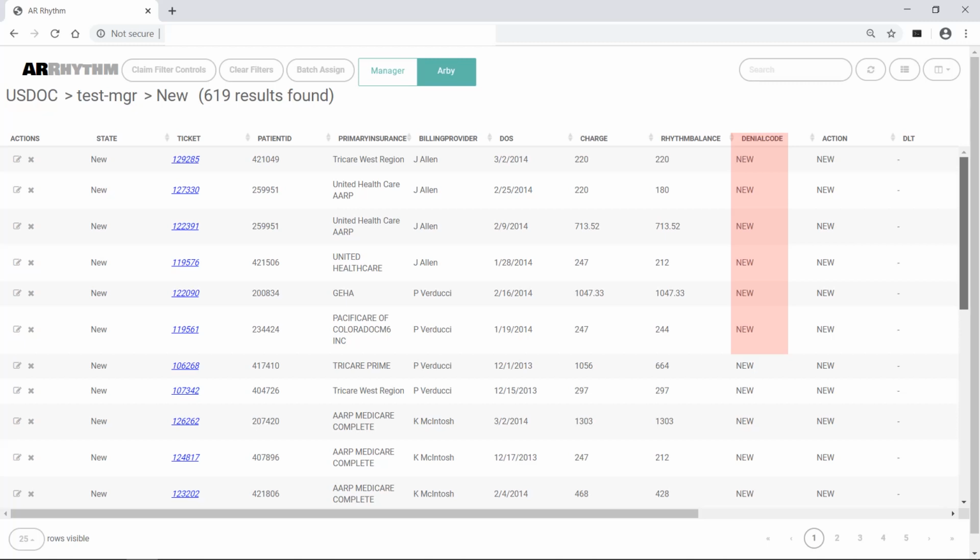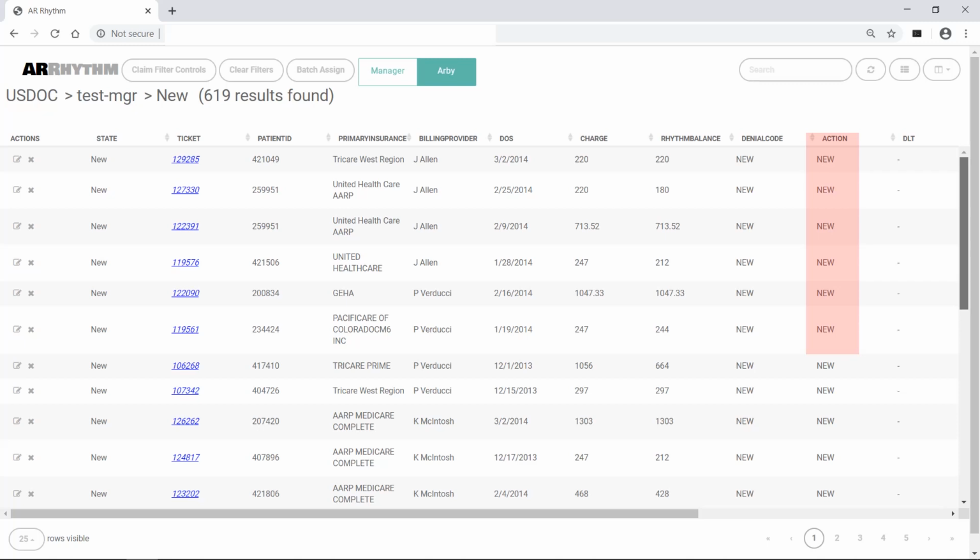They are intended to indicate to the AR biller and AR managers the specific reason why the claim has not been paid and the most effective actions required to get the claim processed and paid. Denial codes are covered in more detail in the Denial and Action Code Learning module.